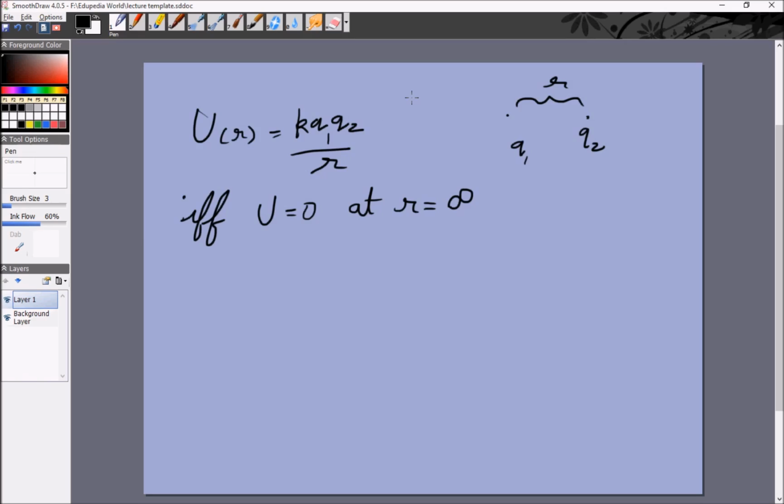That is our choice to simplify the formulas. Another thing we see: if Q1 and Q2 are both positive or both negative, U is positive. If U is positive, it's an unstable system, and we can tell that because there will be repulsive forces acting. However, if one of these is positive and the other one is negative, then there will be attractive forces acting. That means this will be a bound system, just like in the case of gravitational forces. When you have bound systems, the potential energy is negative. So when you have a positive and a negative charge together, the potential energy is negative, and their tendency is to make it go towards 0.